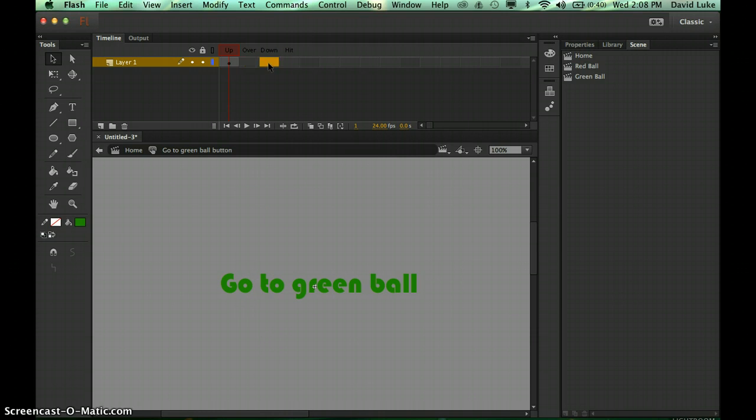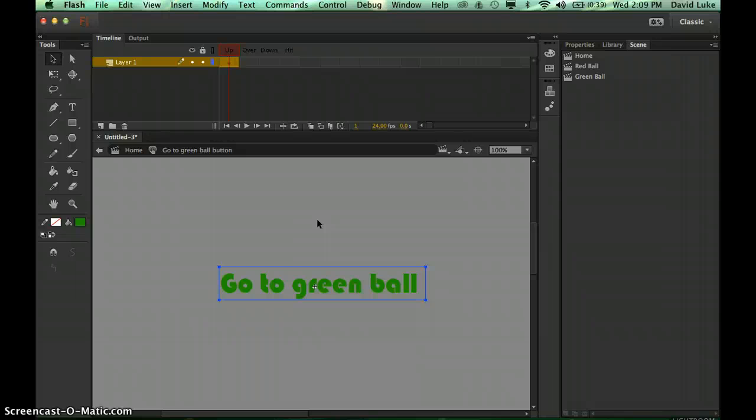The down state is going to be what's happening to your button when you push down on your mouse. And the hit state indicates where this action takes place. Is it really big? Does all this over state stuff happen really big, or does it happen quite small? It's going to default to basically the size of your text on that hit state or the text box, and that's a good thing. Think of the over state like when you hover over a link on a website and it does something, generally just changes colors or it might underline. That is the over state.